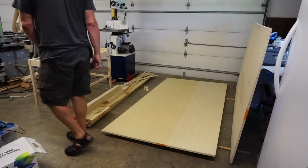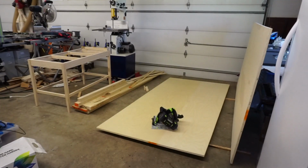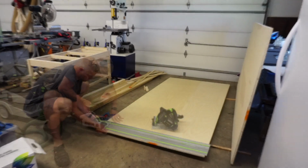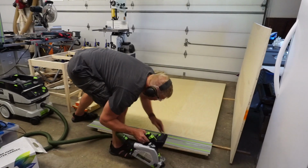Alright, now I'm moving on to the next phase of the build. I've got 2 sheets of 3/4 inch ash plywood. I'm just using my track saw to break it down. My camera got a little out of control on me here, so I'm not going to drive you crazy with that picture.